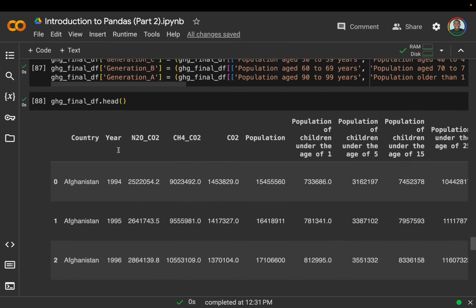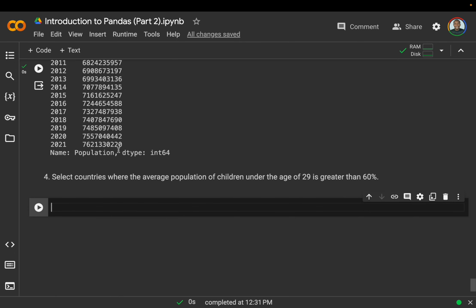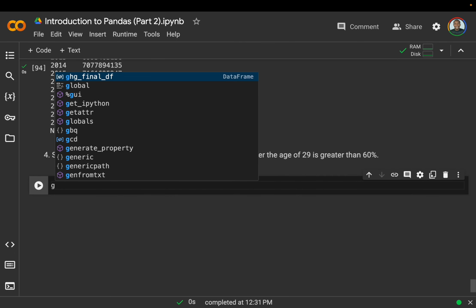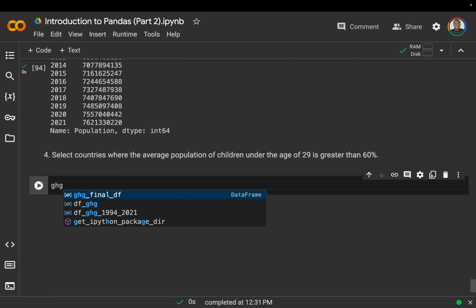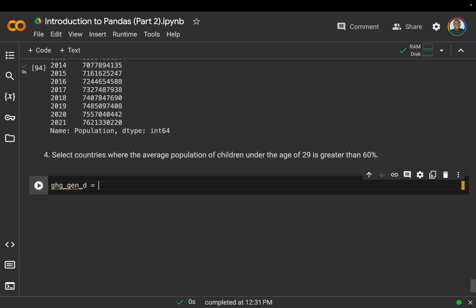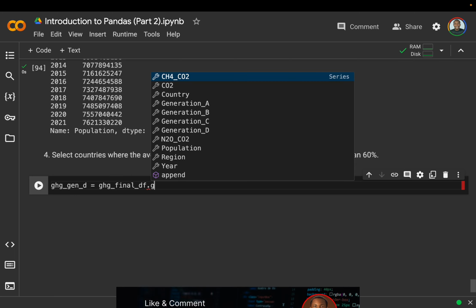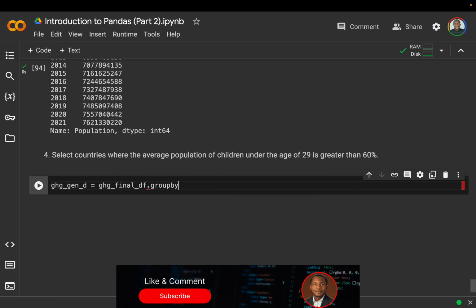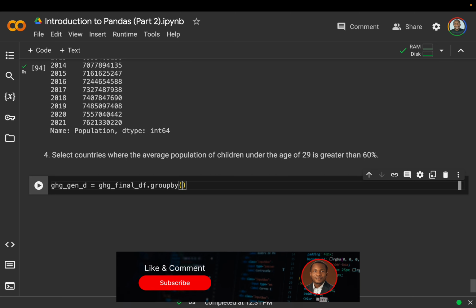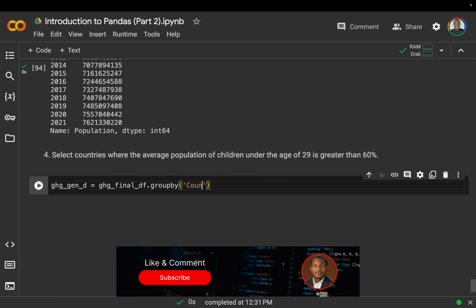Now, the first thing we need to do is let's subset our data based on generation D. So we just say GHG, I'll call it Gen D, equals GHG underscore final df dot, then we're going to be using the group by, like I said the other time. In this case, we are interested in the country. We just want to know the countries where we have generation D, the mean, of course, the average population.